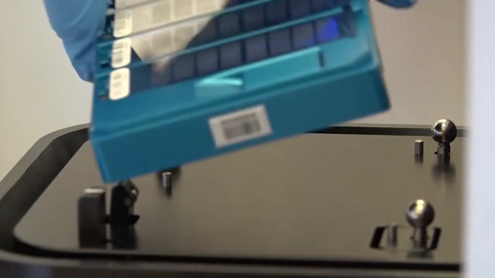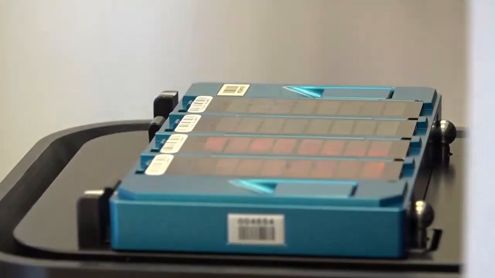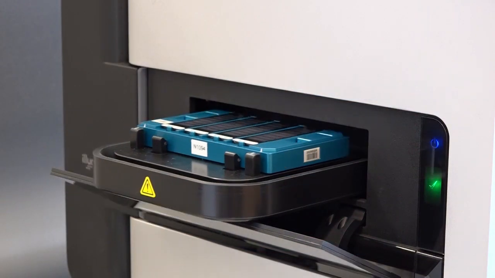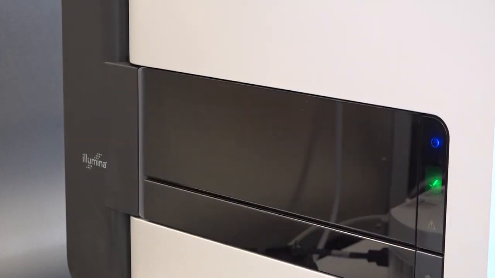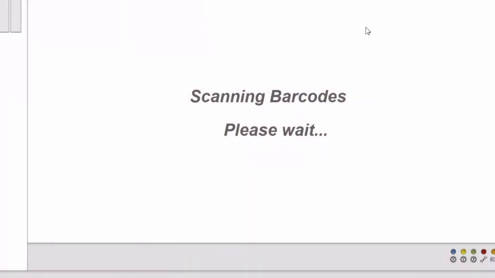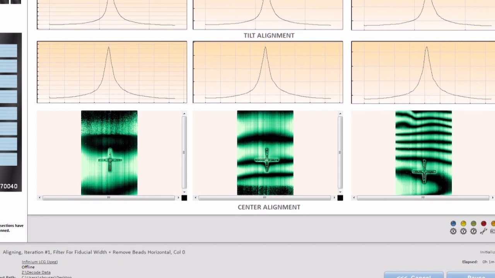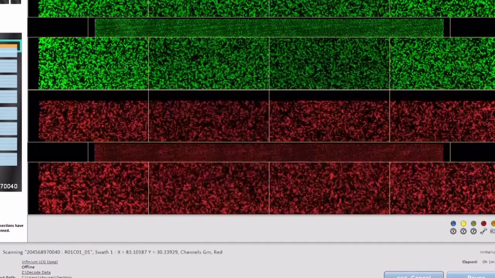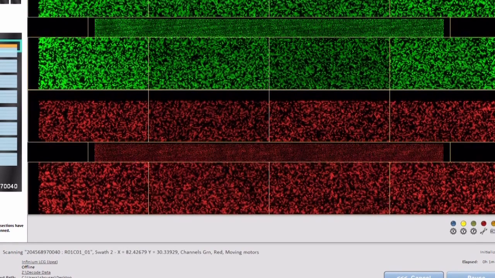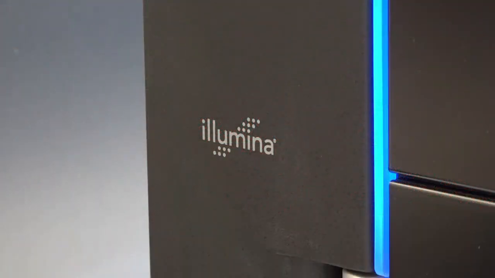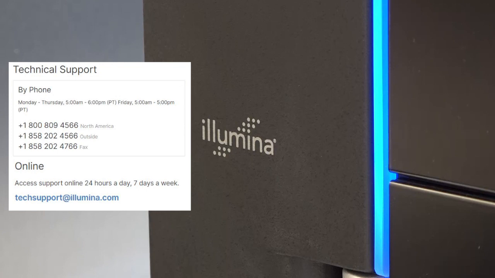Place up to four bead chips at a time into the Illumina scanner. Barcodes will be read automatically, and once decode files and output paths are defined, scanning will begin. Whole genome genotyping data will be extracted from images collected from the Illumina scanner in downstream analysis. For questions concerning best practices or lab techniques discussed in this video, please contact Illumina Technical Support at 1-800-809-4566 or at techsupport@illumina.com.